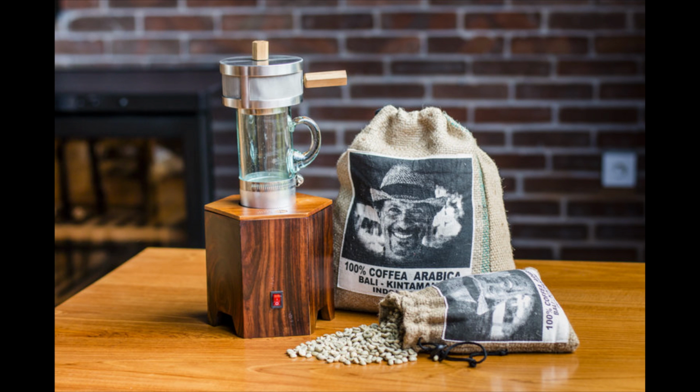Well, when I go into a coffee shop, I always ask, when was this coffee roasted? Is it 100% Arabica? And usually my answers are unsatisfactory, so I don't order coffee. Usually the barista has no idea when it was roasted, or they have to go back and look on the package, and it might be 2 weeks old. No thanks. I don't want to drink that kind of coffee.